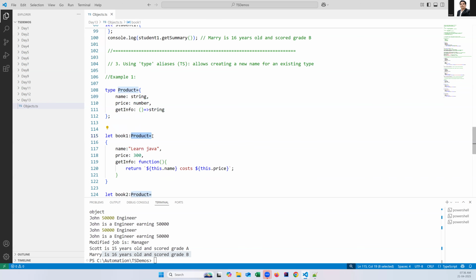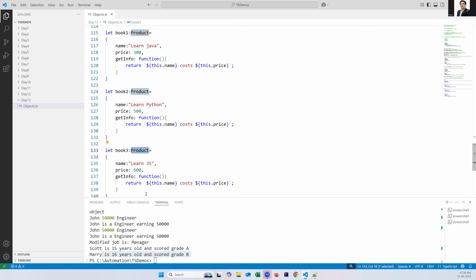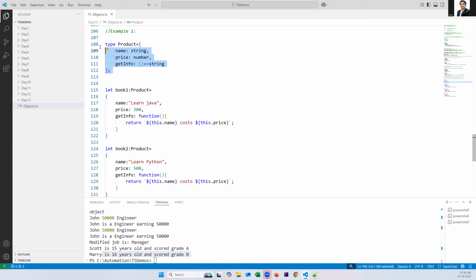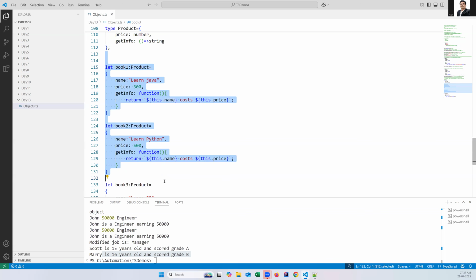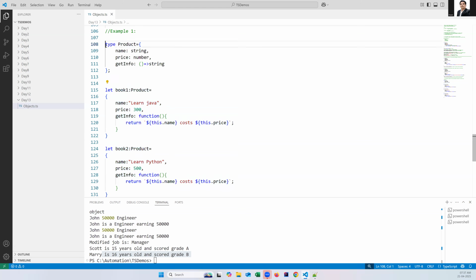Here I have applied the type. So book1 is what type? Product type. Book2 is also product type. Book3 also product type. What is product? Product is nothing but this structure. Once you created the structure, we can repeat this in multiple objects. We can create n number of objects by using the same structure, which is called a type.